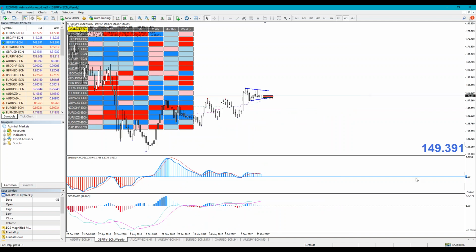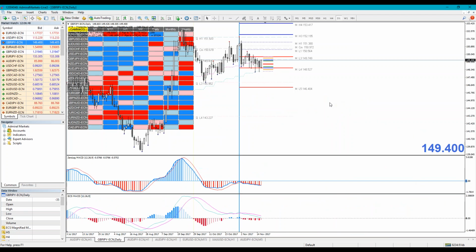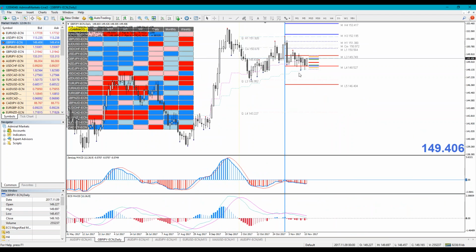The daily time frame is rejecting, guys. It's rejecting straight from this zone, and this zone is actually support. In an uptrend, you want to piggyback momentum from higher time frames and trade it as a retracement on lower time frames. Translated to Forex trading glossary, it means that if monthly and weekly are in uptrend, you need a retracement on daily to enter the daily time frame. In that case, you would be riding momentum from higher time frames, but still entering on the retracement. This is obviously what is happening here on the daily time frame.